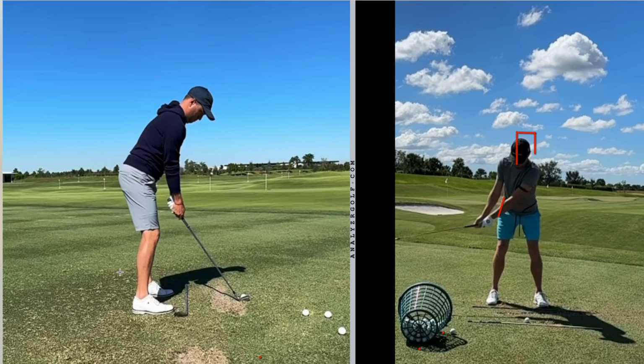So where I think this causes issues is later on in Justin's swing, because he does get his hands very high and has to reroute the club in order to shallow it. He doesn't like that position at the top, but I think a lot of it comes from this takeaway position.